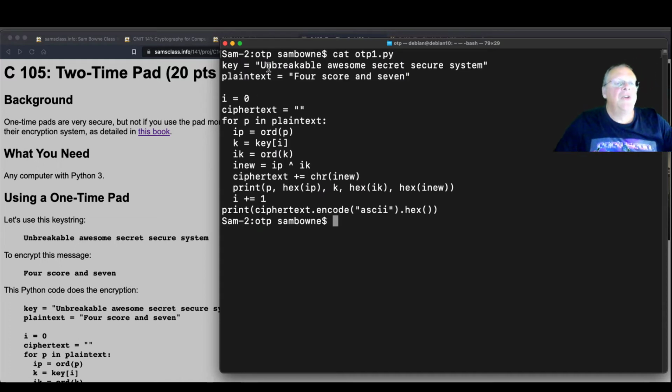All right, so what this does, this is the key. Now it really should be random letters, but I'm using a readable sentence, which is a minor flaw, but anyway, at least it doesn't repeat ever. So this is the key, and here's the plain text. And remember, the secret of a one-time pad is the plain text has to be shorter than the key. So you encrypt each character in the plain text with a character in the key.